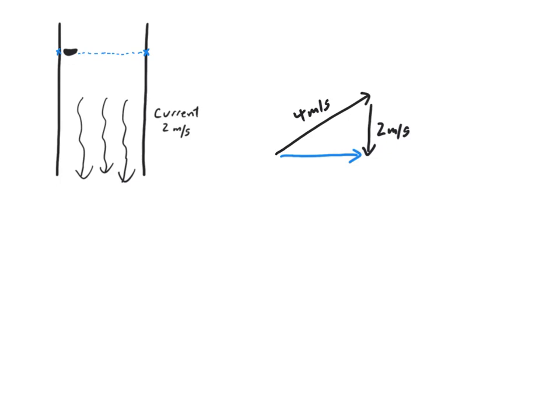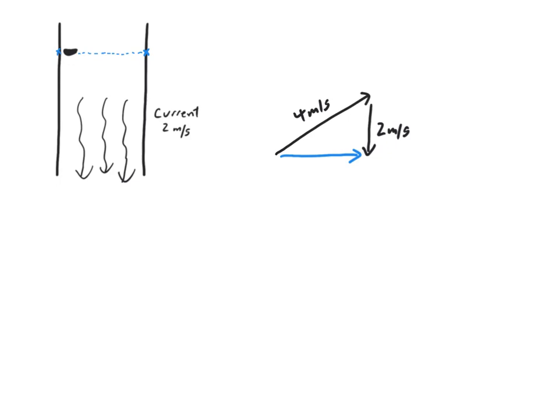The idea is we're going to aim our boat so that it has a velocity relative to the water, 4 meters per second at some angle here, slightly upstream, so that the 2 meter per second current this way gets compensated for, and so that the net result, our net velocity relative to the ground, the velocity of the boat relative to the ground, will be purely horizontal like that. So now we're in business.